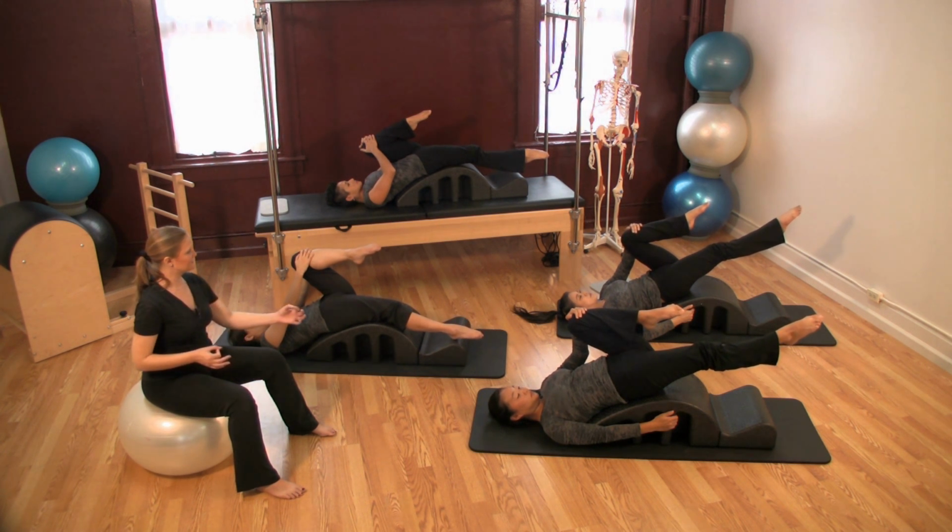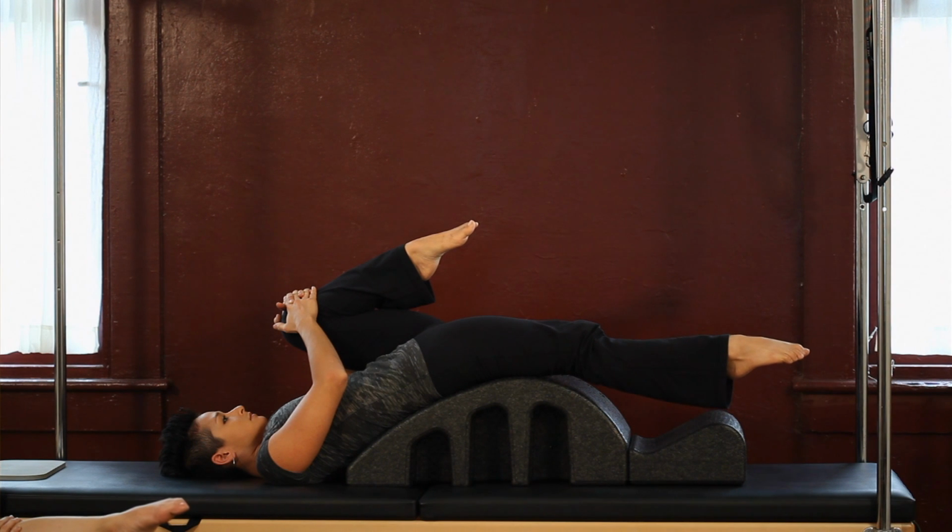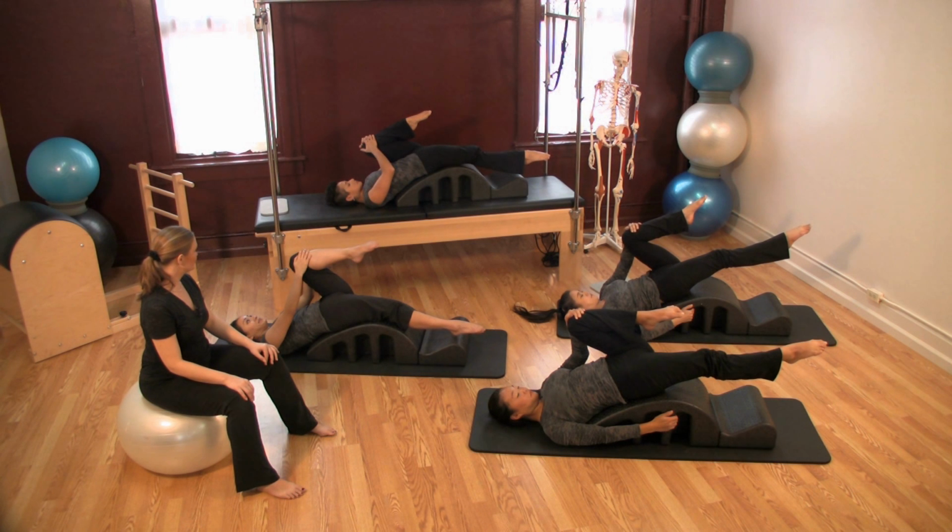Trying to keep your hips as square as possible. And we'll start in our parallel here. Again, you're stretching the front of that thigh. The more you squeeze the glutes and hamstrings, the more it sends signals to the front of that right thigh to open up and rest. Good.